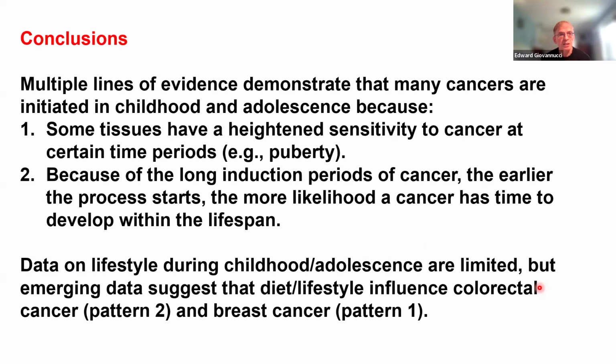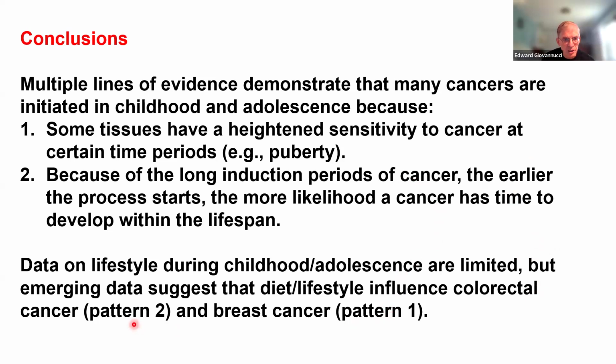And so basically, what I tried to show is that multiple lines of evidence demonstrate that many cancers are initiated in childhood and adolescence. And there are two main reasons. One is some tissues have a heightened sensitivity to cancer at certain time periods, like puberty. And the other reason, a very practical reason, is that if you start early, you just have more time for a cancer to develop.